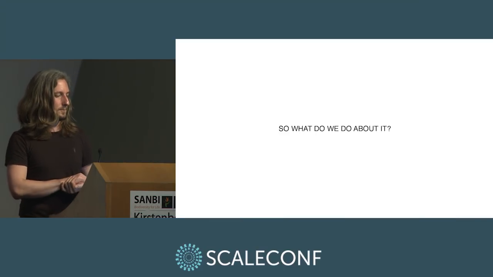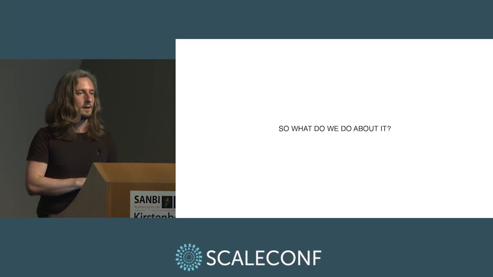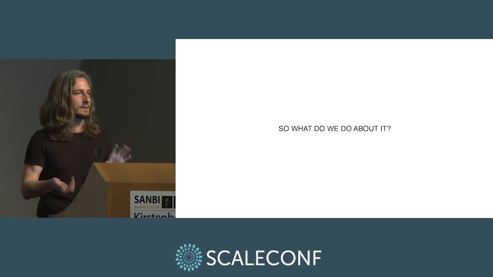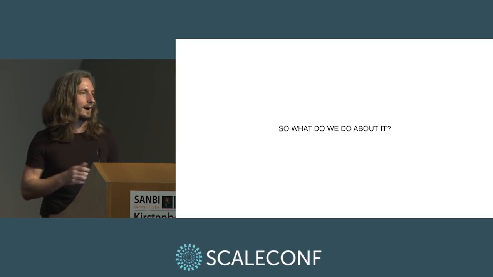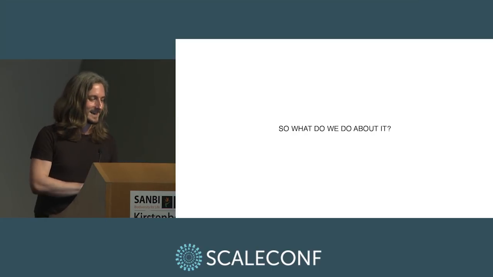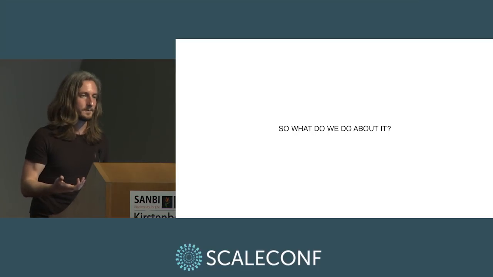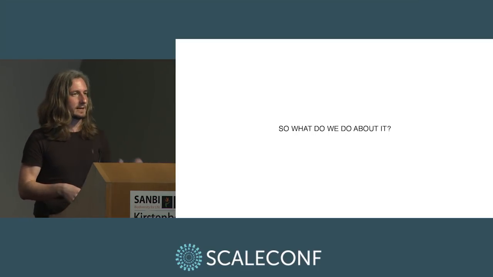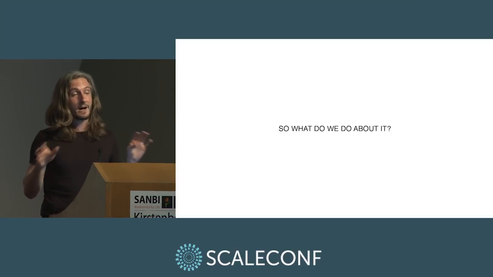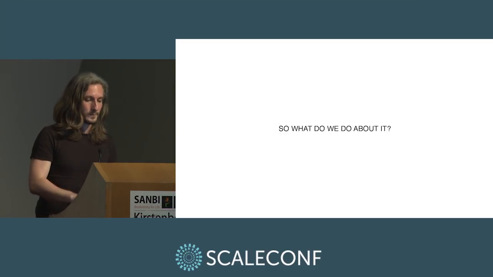So, what do we do about it? Well, there are things that are better than random, but it comes back to those edge cases, those problems that we talked about before, as to why you might not want to use these. But in the optimistic case, one of the things that you could use is an algorithm called join shortest queue, which I believe actually exists in a few of the open source load balancers these days. It's still not perfect because it cannot possibly know how long the different requests are going to take, but it can do a lot better.